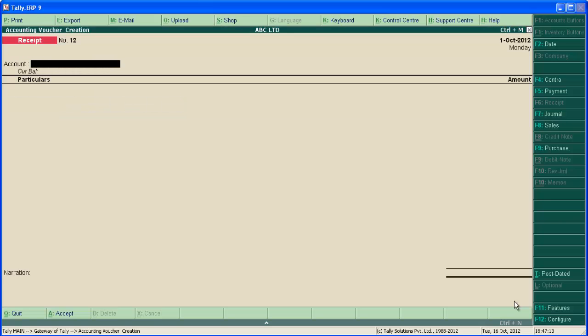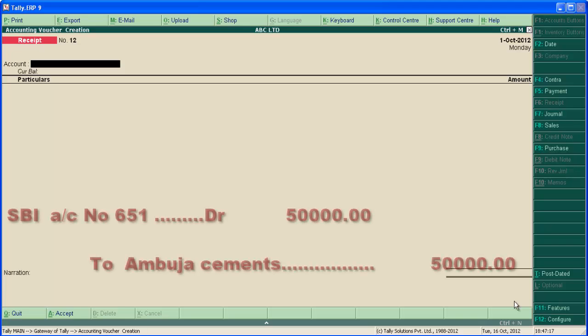The next step is to journalize the transaction. The journal entry will be SBI account number 651 debit to Ambuja Cement, rupees 50,000 each. Debit bank as the bank balance increases, and Ambuja Cement is the giver, so credit Ambuja Cement.